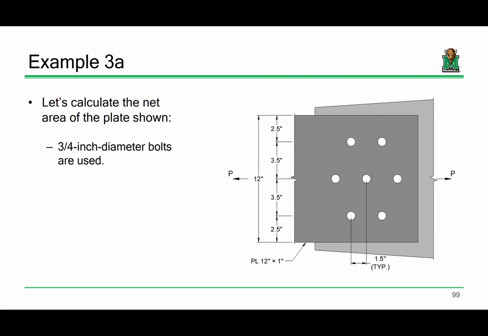All right, so I got a problem for you. Let's calculate the net area of this plate. Okay, so I'll give you a second to draw this one out. I have 3/4 inch diameter bolts. I'm keeping it simple on the bolt diameters because I don't want to get super confused here in class. I think I had one example recently where the bolt diameters changed, but by and large it is what it is. But I'll give you a sec to draw that out. I have it pre-drawn out on my notebook, but I think you'll find this is pretty straightforward.